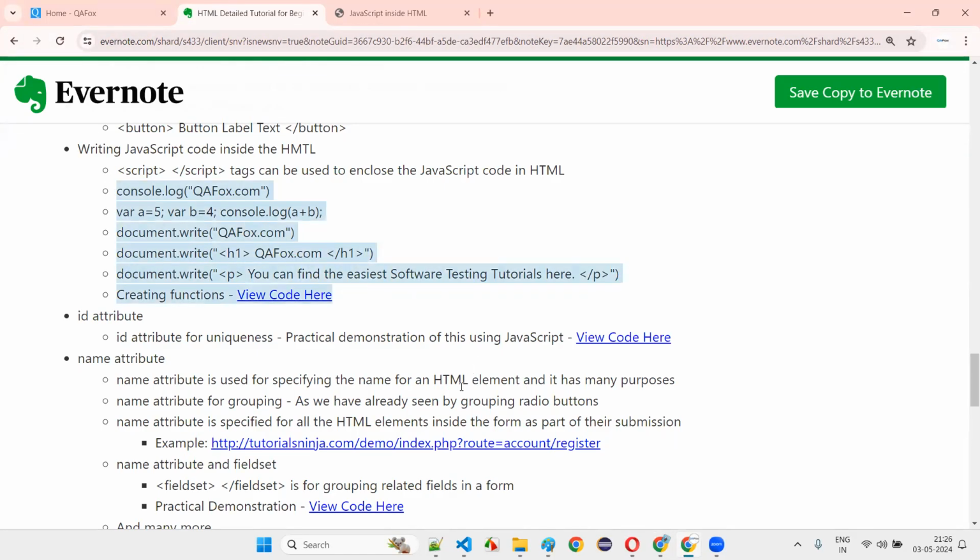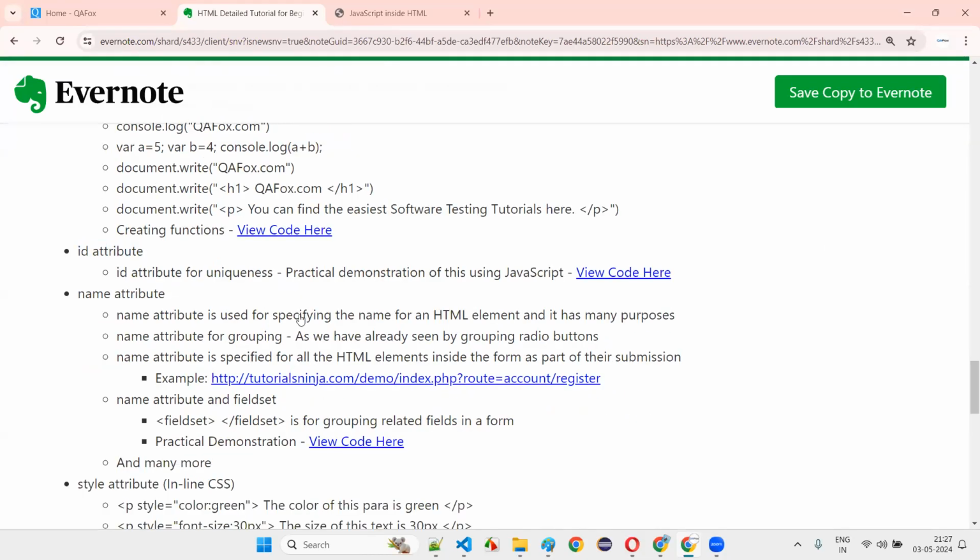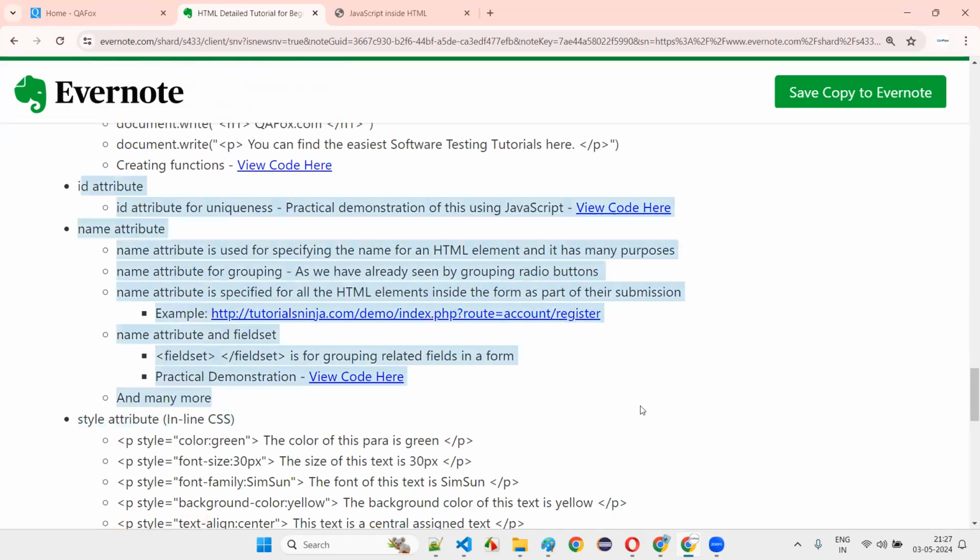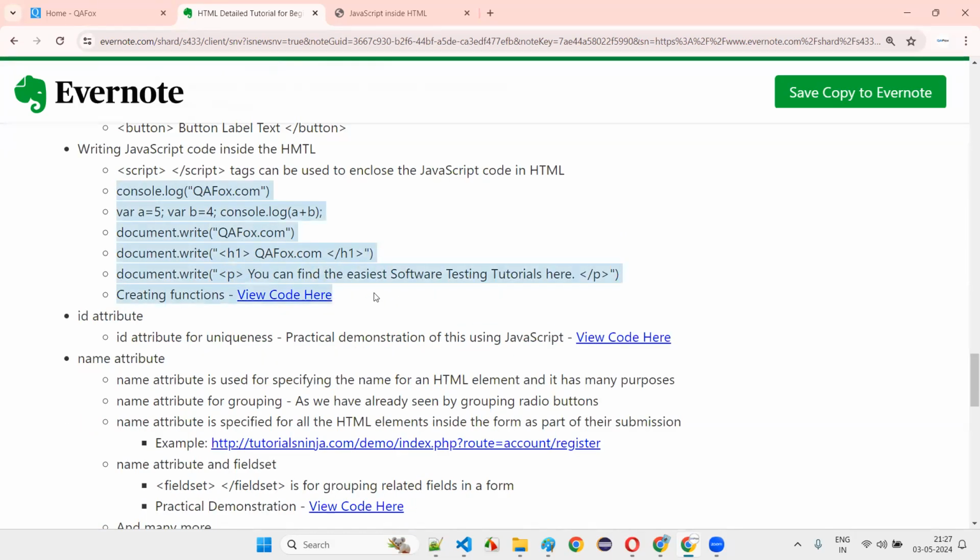Let's say there is a function. Inside that function, there is no code. What will happen? Nothing will happen. If you call the function also, nothing will happen because there is no JavaScript code inside the function. It's an empty function. If you write the JavaScript code, then only it will work. Clear? There are some more examples coming up. Based on that, we'll try to understand JavaScript more. But don't focus on the JavaScript here. In HTML, if you want to write JavaScript code, the tags that you have to use are script tags. That's what you have to understand for now. Don't dwell into the JavaScript code now.